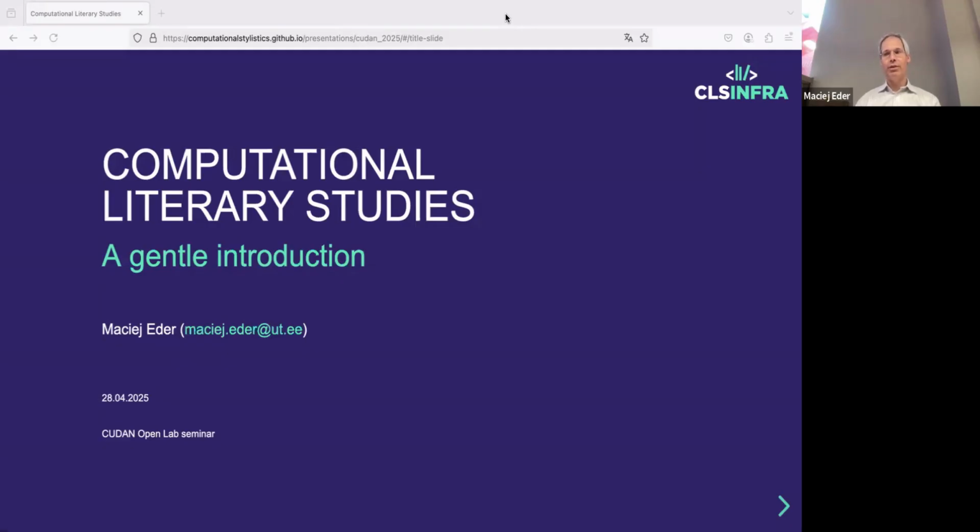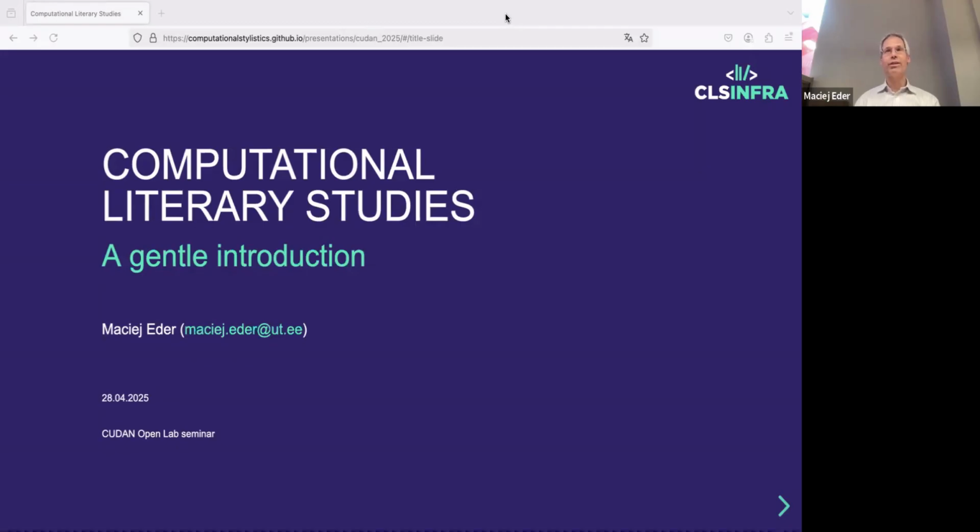So the topic of my talk today is computational literary studies, which determined my choice of the logo and the slide template, because I'm affiliated with the Polish Academy of Sciences, the Institute of Polish Language in Kraków, Poland. That's been my first affiliation so far, but I have switched very recently to the University of Tartu, where we started a project, DIGITS, which is going to be an ERA Chair devoted to textual studies.